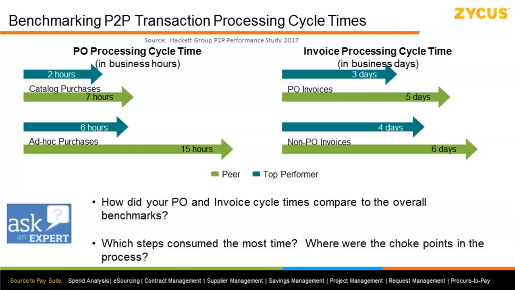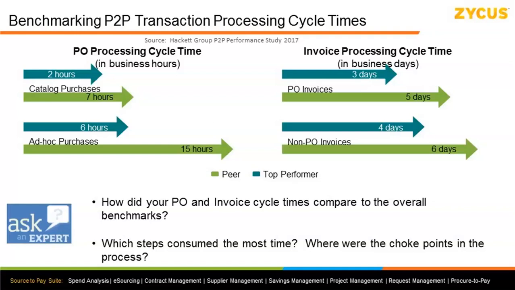So important implications of being able to complete these processes in a very timely manner, and probably not the least of which is end user satisfaction, because they don't like to sit around waiting for their requisitions and orders to be processed so that they can get the product or service that they need. So when we look at transaction processing cycle times, how would you say your experience compared at Belden to some of these benchmarks, and what were some of the choke points in your process before you deployed the P2P solution?